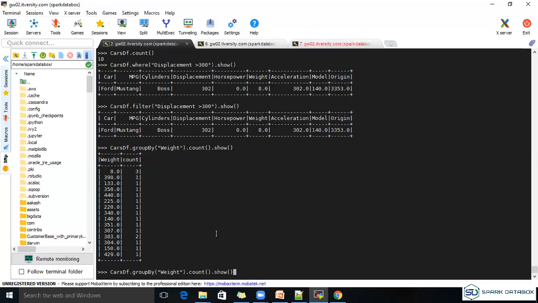Whenever you are selecting, all the non-aggregated columns should come in the group by. So there is one command called dot select. I will show you this command once, and we'll be learning about dot select and select expression.